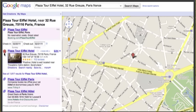In this case, we have the red eyedropper icon for the name of the hotel, which is the Plaza Tour Eiffel Hotel. So that's Tour Eiffel, meaning Eiffel Tower — we just move those two words to the front in English. The little A shows us exactly where that hotel is.